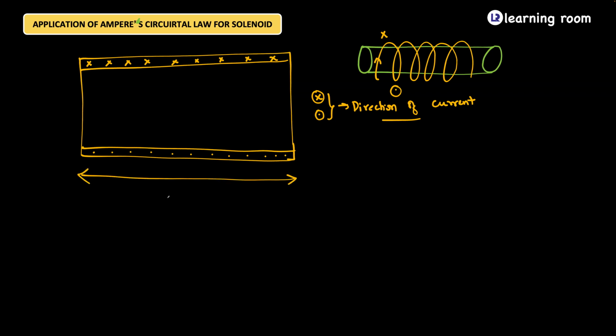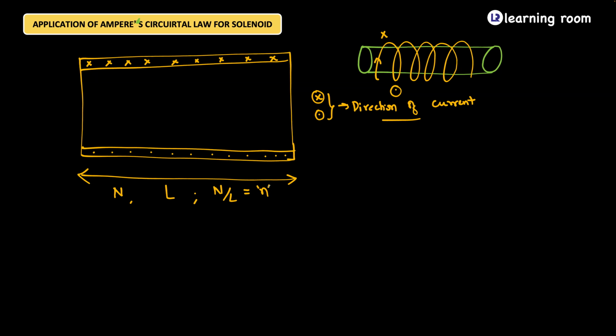Now let me take the length of the solenoid to be L. So what did I do? I took the length of the solenoid to be L, and I took the number of turns in the solenoid to be capital N. Right. So can I define a parameter called capital N divided by L? So what is this basically? It is the number of turns per unit length. This is represented as small n. So remember, in physics, always remember, capital N is used for number of turns, small n is used for number density. So here, what is the number density it is representing? It is the number of turns per unit length. Am I clear with this?